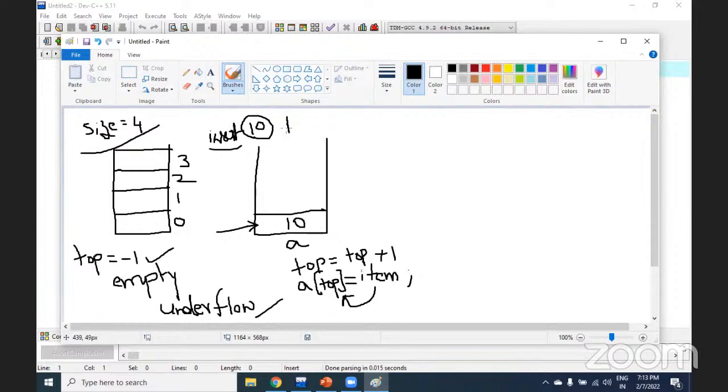What we call push operation. Okay, push. You want to push any value, what you should do? You should increase the top value. Now what is that? -1 plus 1, 0. So A of 0. What is A of 0? Yes, this is the 0 index, right? A of 0. What is our item? 10. Whichever element you want to insert, that is the 10 you have stored into this.